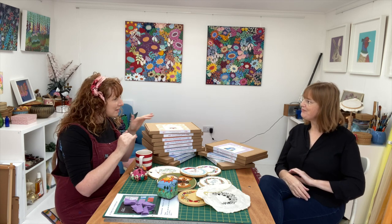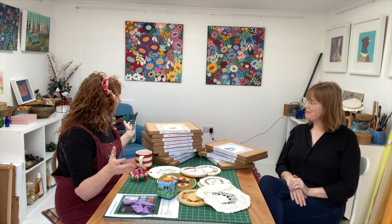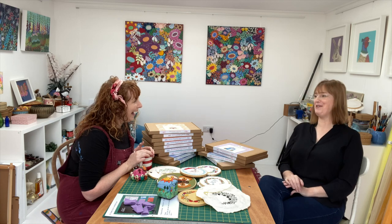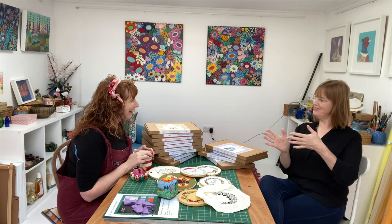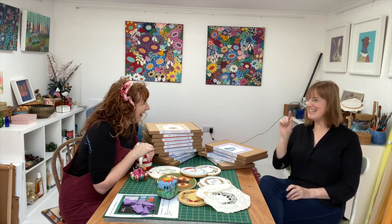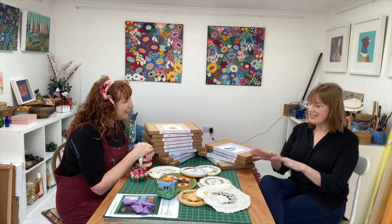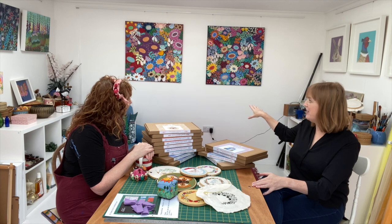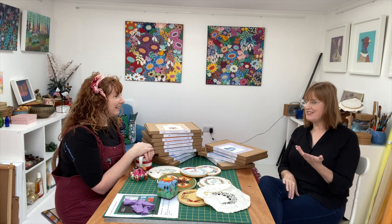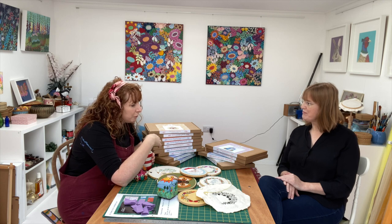Talking of systems and zones — do you have to reset this room when working on a particular thing, or is it pretty much set up to do everything? This will be set up for probably about six months and then I'll have a little shuffle around. Those shelves have been in every position they can possibly be. I think every studio in this land has a set of Ikea shelves — and that trolley too, I see it in every Instagram picture. This table will go to that wall when I'm taking photographs, because that wall sets up the lights well, and then the table collapses. I've also had a pop-up shop in this studio and opened studio events. It's nice to have people visit.